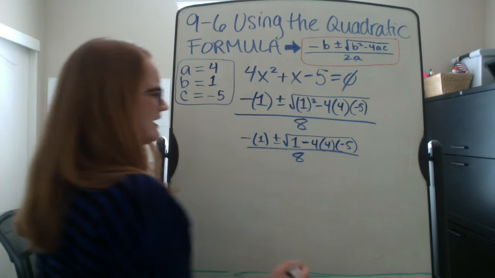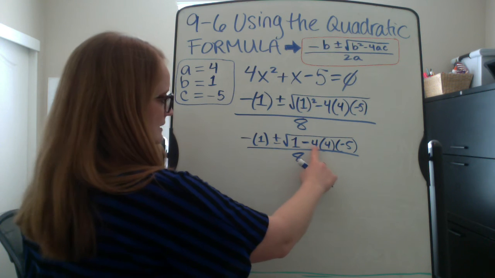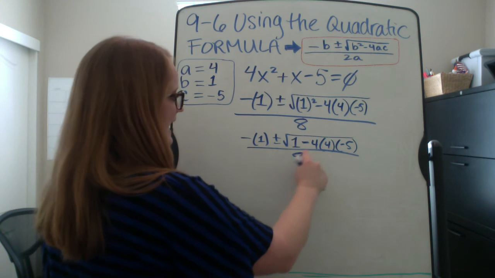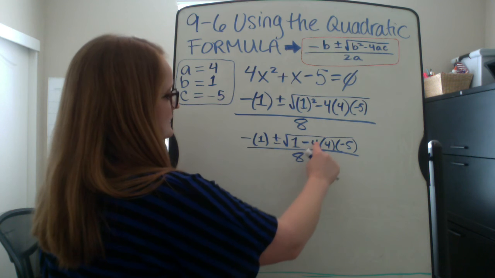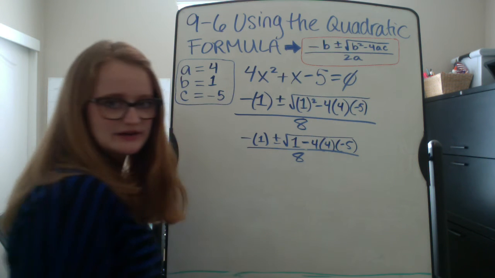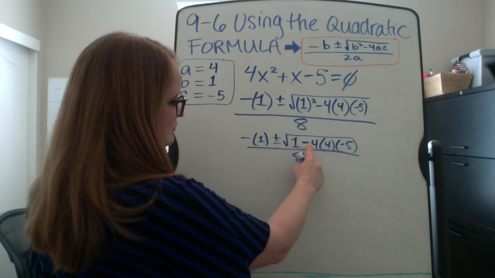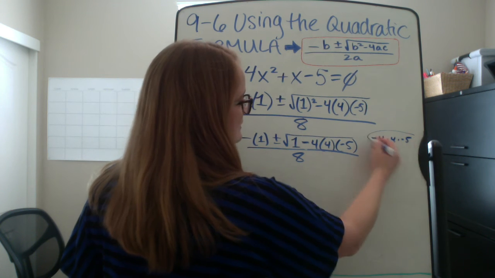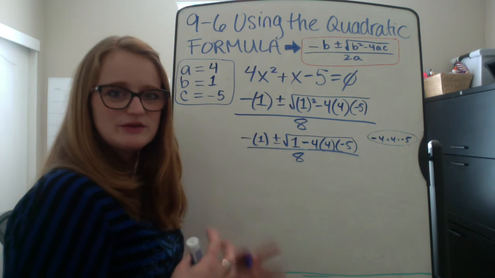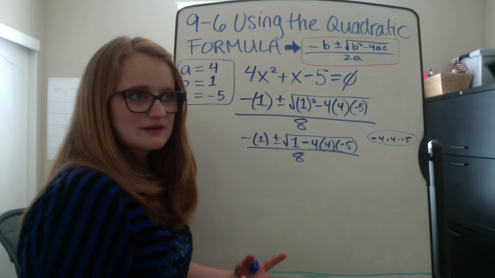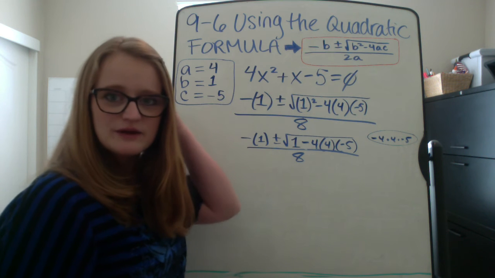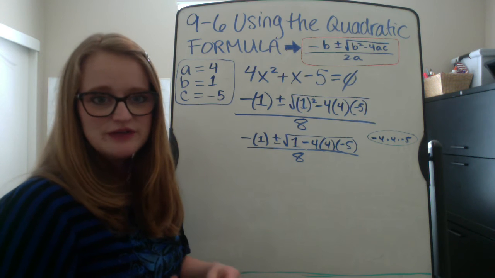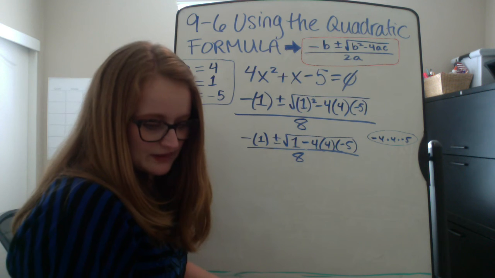All over 8. Now I want you guys to think of these three numbers when you are calculating what's inside the square root. Write whatever number is right here, then take this negative sign, this number, and this number, which all get multiplied together. It's like doing -4 times -5, that whole thing together, and then write it next to it, and that way you can keep your signs correct. I think the most common mistake when calculating this formula is getting our negatives and positives messed up, and then once we do that, the whole thing is wrong. So anyway, back to this.